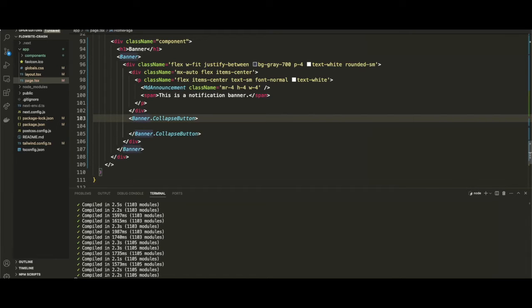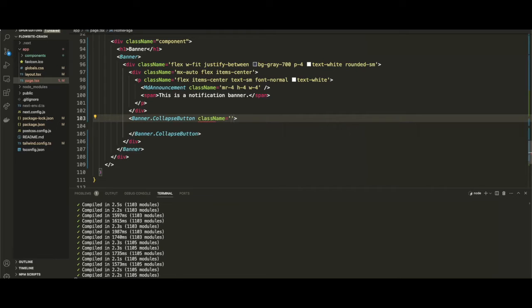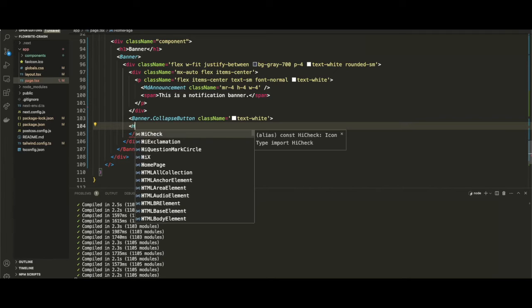But what I want to do is come back up here, and just to ensure that we have white text, I'm going to add a class name again of text white. Okay. Now for our button text, we're not really going to have text here. We're going to use an icon, and because icons are sort of represented like text in HTML, that's the reason why we're putting text white on this button here as well, because we want to be able to color the text within it white.